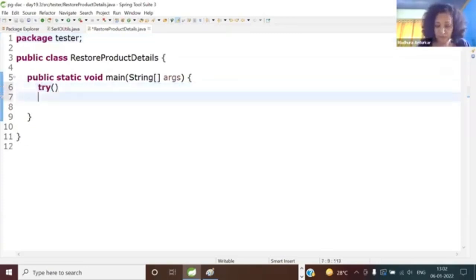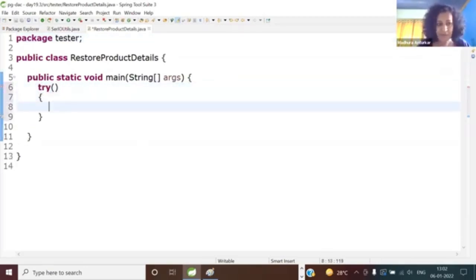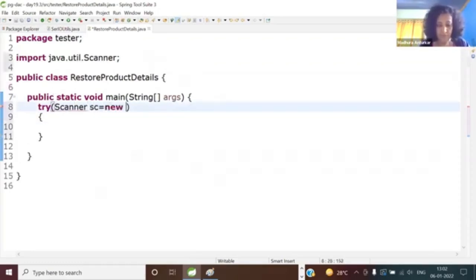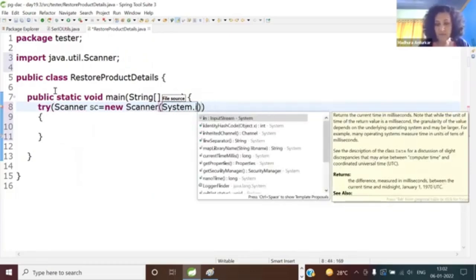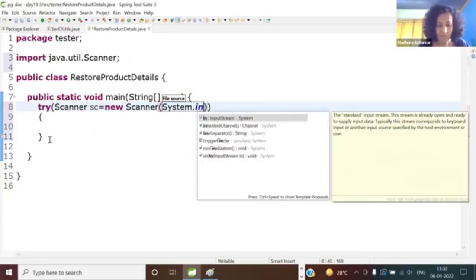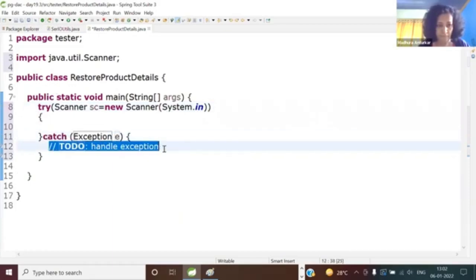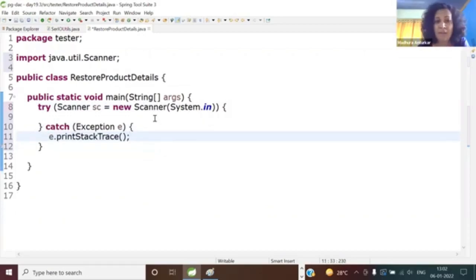So now, I hope you have continued with the standard stuff: try with resources, Scanner. Okay, and here, ask the user to enter the file name.